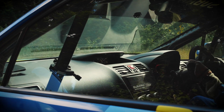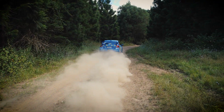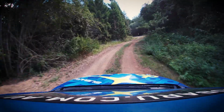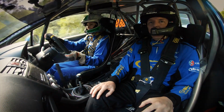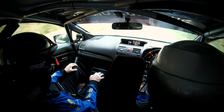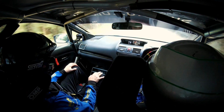That's it. Go, go, go. And off there. Go, go, go. Yes. Second. There we go. Good stuff. All right. So third gear through the long corner here. Yep, tight here. That's it, tightens up here on the crest. So it tightens, nice, hold the line.